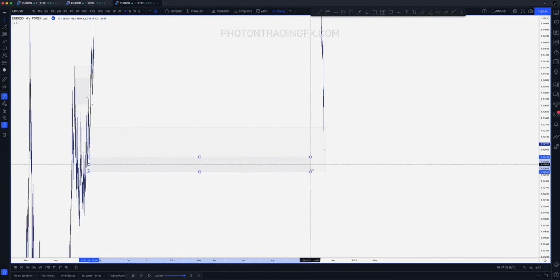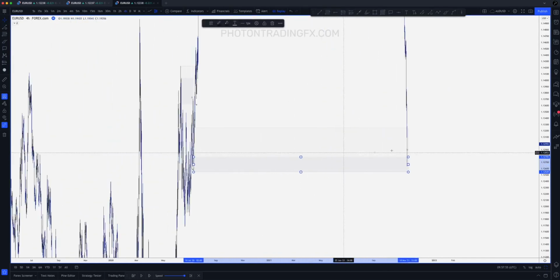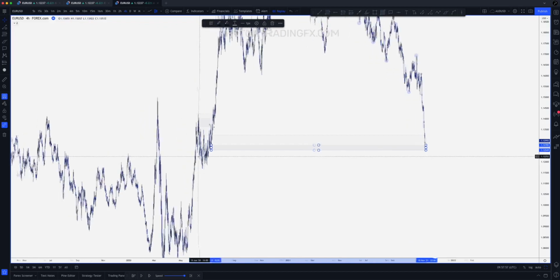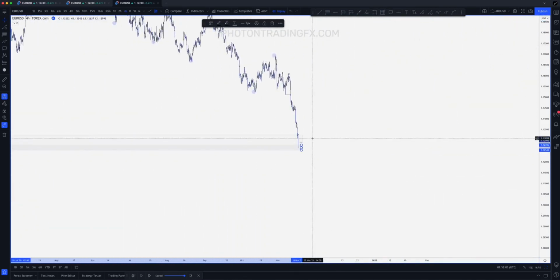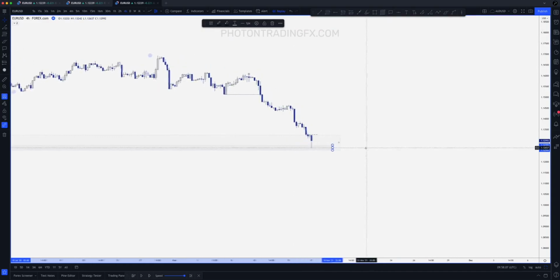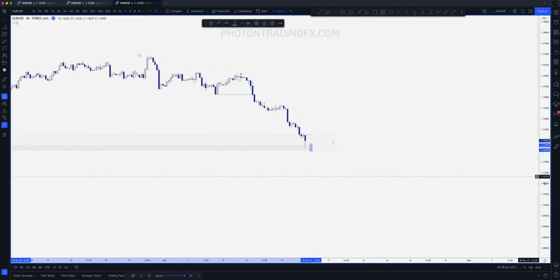Now the point I'm trying to make here, especially with these levels, is I'm not going to go back over here and draw on every single 4 hour zone that could potentially be in this entire leg, trying to anticipate and catch where exactly the market's going to pull back. Yes, you can do that, but I find it's very unnecessary. So what I do instead, this is what I'm saying.